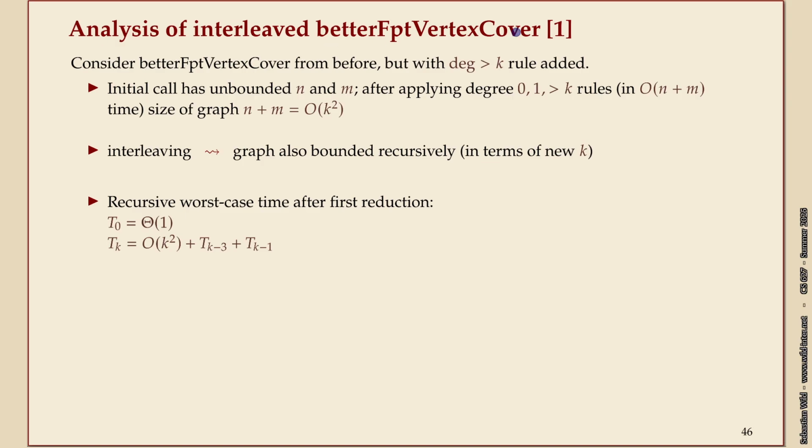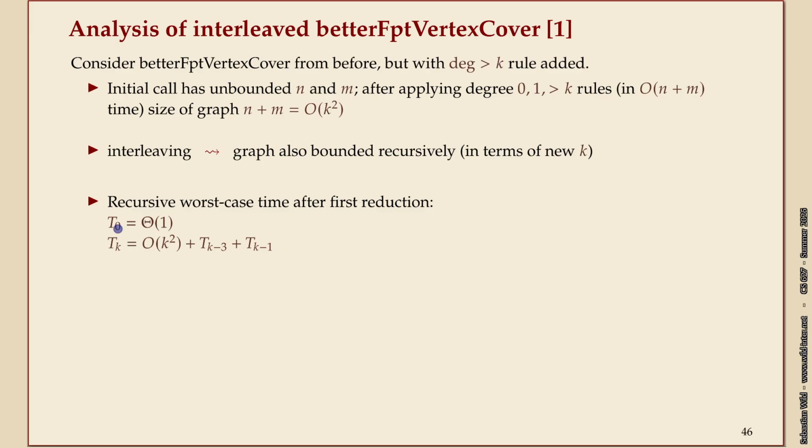Okay, so I don't have the code for this again on the slides. It's the algorithm where we split off the case that all degrees are bounded by 2, in which case we solve trivially what the vertex cover is, or we check whether we can solve it with at most k vertices. And otherwise we branch off, but then we have one recursive call where we reduce the parameter by at least 3, because if I remove the case of all degrees at most 2, one vertex has to have degree at least 3.